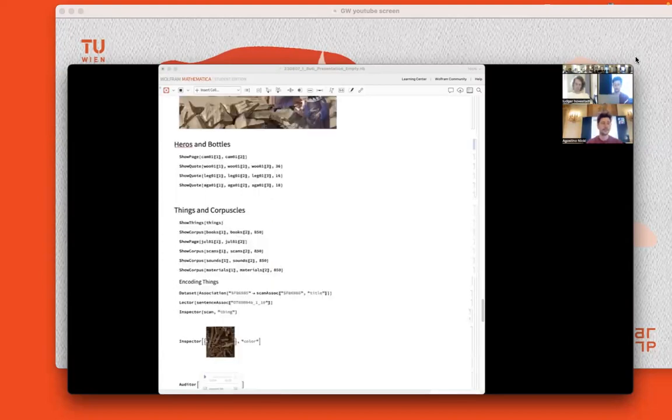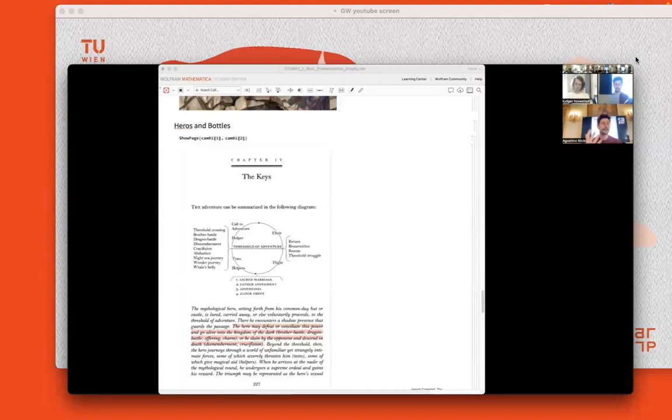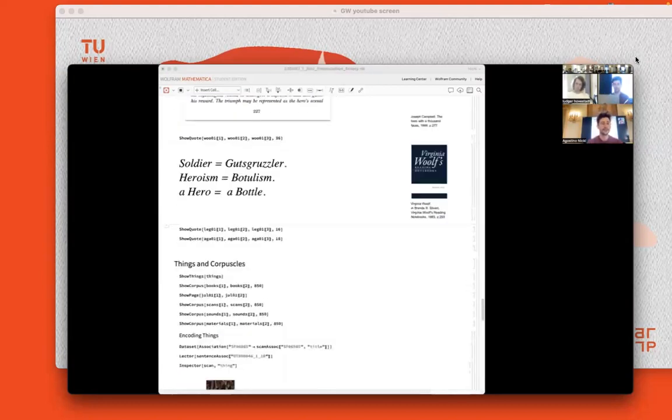The hero is intrinsically linked to the quest. Here, especially Campbell's hero's journey comes to mind. We are told that heroic stories shall be linear, like a spear, hit a point, and require a hero, writes Ursula Le Guin. But the hero, as a protagonist, first and foremost a fighter, has a problem. According to Le Guin, he is shut up inside himself to a degree that attaining anything from outside himself is a difficult task. Virginia Woolf even goes so far as to equate heroism to botulism, which is a kind of paralysis that you get from eating rotten sausages.